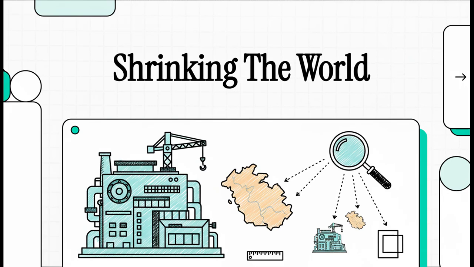So, have you ever stopped and wondered how we even get our heads around things that are just impossibly big? I mean, from giant machines to entire continents. Today, we're going to dive into this simple but really powerful mathematical trick that lets us shrink the world down to a size we can actually work with.